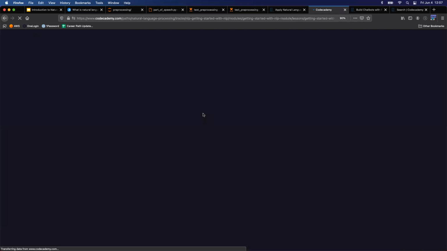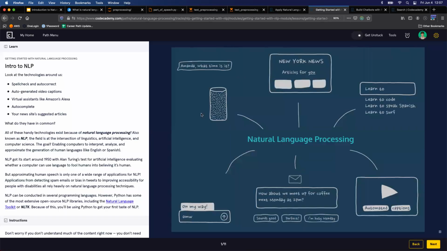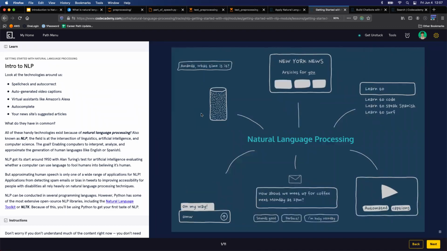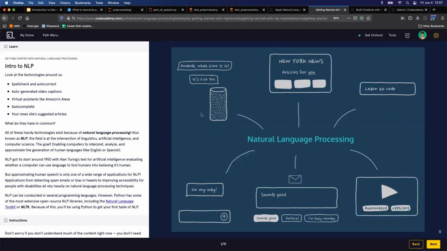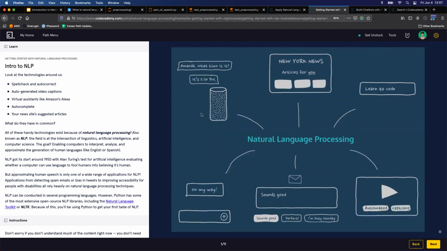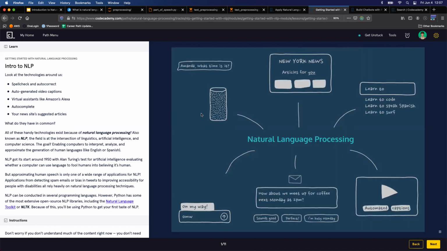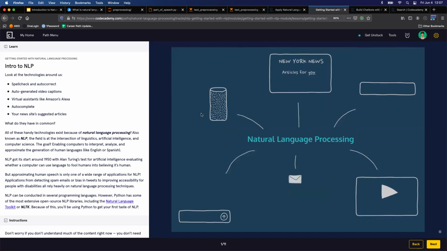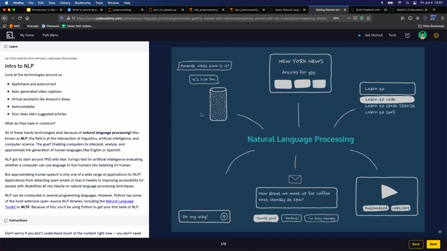Can I just add something? Yeah, so I started learning NLP like a year ago. I did the Stanford online course, which is a very good one, but it really took me a long time to actually have hands-on experience. But when I found Codecademy, literally you're coding. There is no video, there's nothing. You just go straight into coding. So I think that's what makes it special. I just want to add that.